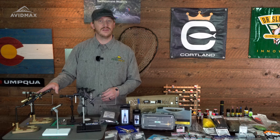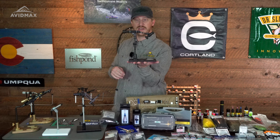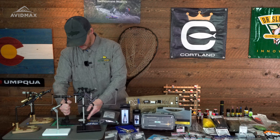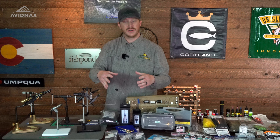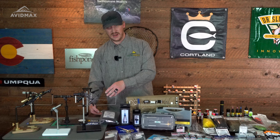There are really two different mounting styles for vices. You have your pedestal base vise — this is the TMCO vise 2. It has a heavy base that the vise is mounted directly to, which stays fixed on your desk and keeps it from moving around as you're tying. The other option is your clamp style base, where there's just a C clamp fixed to the vise stem that goes right on the corner of your tying bench. If you want everything further out on your desk, a pedestal vise might be better. If you want to work back from the surface — maybe with a trash can below — a C clamp can be great.